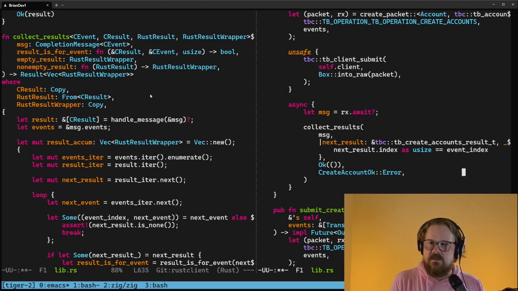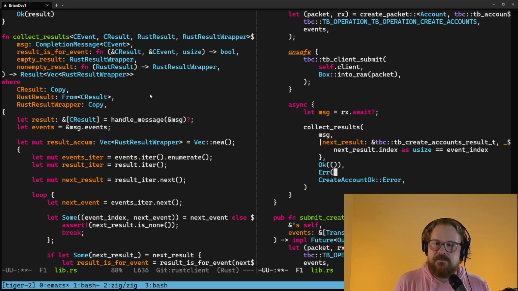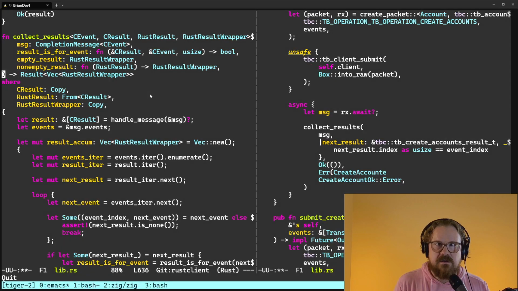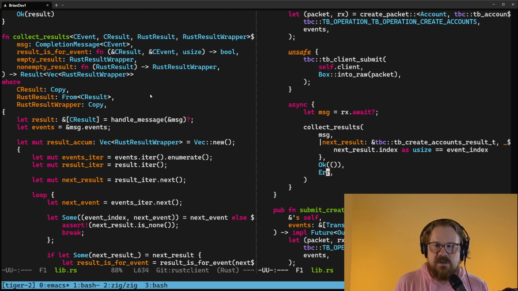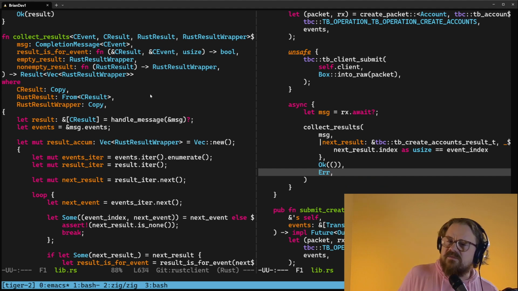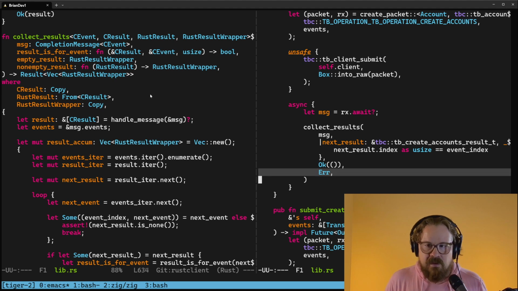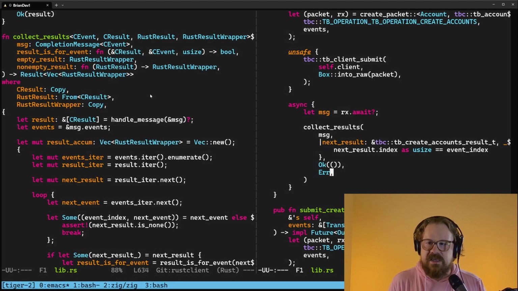And so this is going to be, look at those extra spaces there. This is going to be an error of create account Rust result. Gives me a Rust result. I think it might just be that. So in Rust, error variants are also higher order functions. This error is a function.